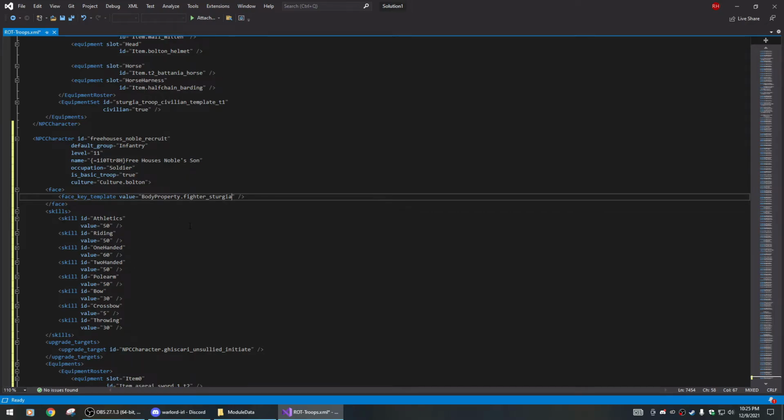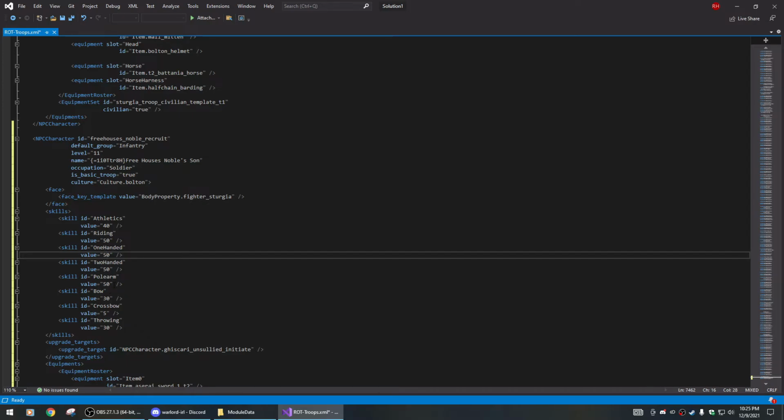Now let's look at his stats real fast. Since this template was for someone else, we'll stick about the same. Let's give him a little bit less athletics because the other guy was going to become Unsullied, so let's give this guy athletics of 40. We'll leave riding at 50. One-handed, let's take it down to 50.